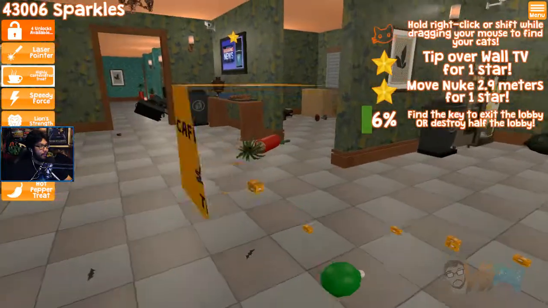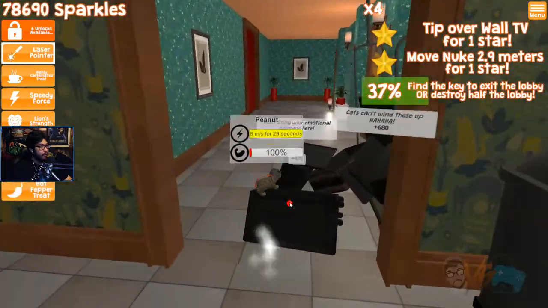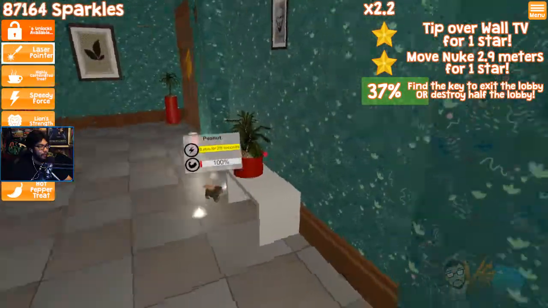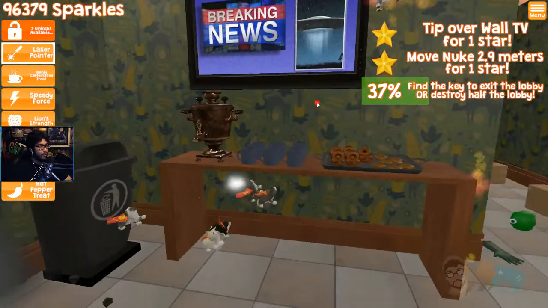Destroy half the lobby. Yeah, we've destroyed more than half the lobby. Maybe there's more over here that we just didn't see. No, we can't go in any of these rooms. Fortunately. Oh, the donuts! Boys, the donuts. Go, kitties!